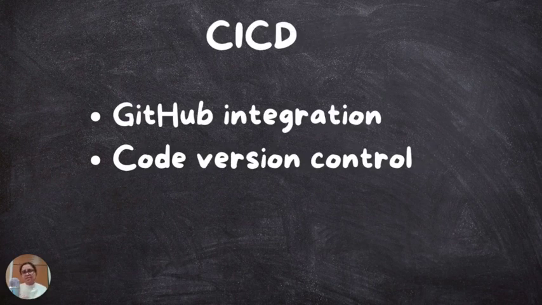This is called CICD. CICD is nothing but the deployment, like when I'm developing the code, how I'm deploying the code. That is another thing. Also, how we can do version control. Within Microsoft Fabric, we have a GitHub integration facility. We can integrate with GitHub and do our version control. For example, if I'm writing some code and another team member is also changing some part of that code, all the version control can be managed because the GitHub integration feature is available there.